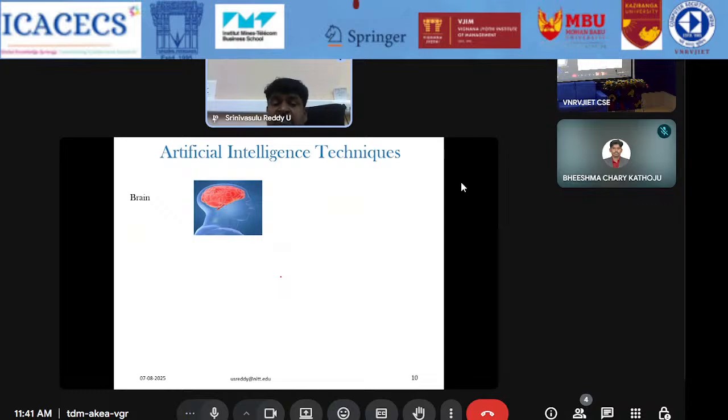The base for all your deep learning and everything. So human brain, inside the human brain, what is there? Neurons. How many neurons are there? Millions of neurons are there. All are connected. Every neuron is connected with other neurons. That they call a neural network. What do you mean by network? Exchange of information between two nodes or two devices. Here, exchange of information between two neurons or any neurons. Where is this intelligence?